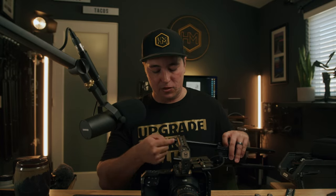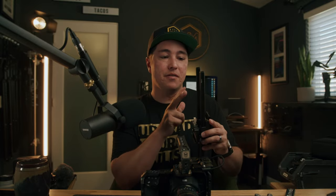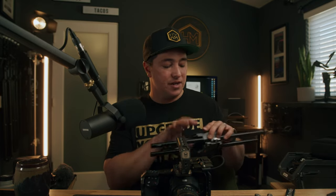They came with little caps that screw in on each side. I took those, stored them away, don't use them, because every time you want to put something on the rods, you have to unscrew the caps, since nothing would go on with the caps. And I get it, maybe it keeps stuff from sliding off, but just tighten your stuff down. Anyway, base plate with the 15 millimeter rods for Small Rig, the 16 inch ones, and then of course a tripod base plate, so you can put it on a tripod if you need to.